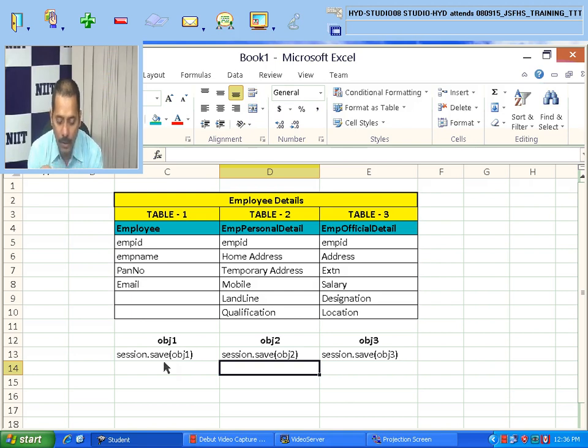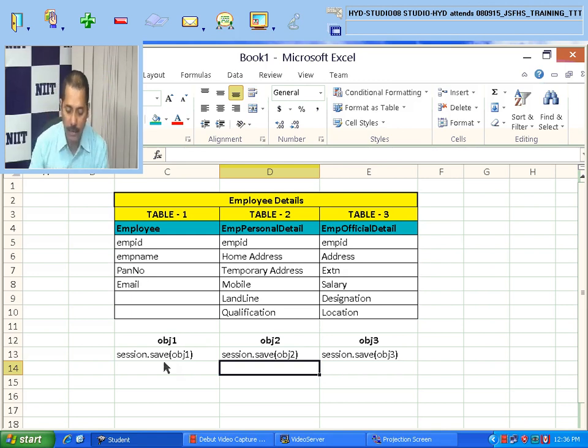So obviously I will create three different classes: for employee a different class, for employee personal detail a different class, employee official detail a different class, and I want to save the values like this.